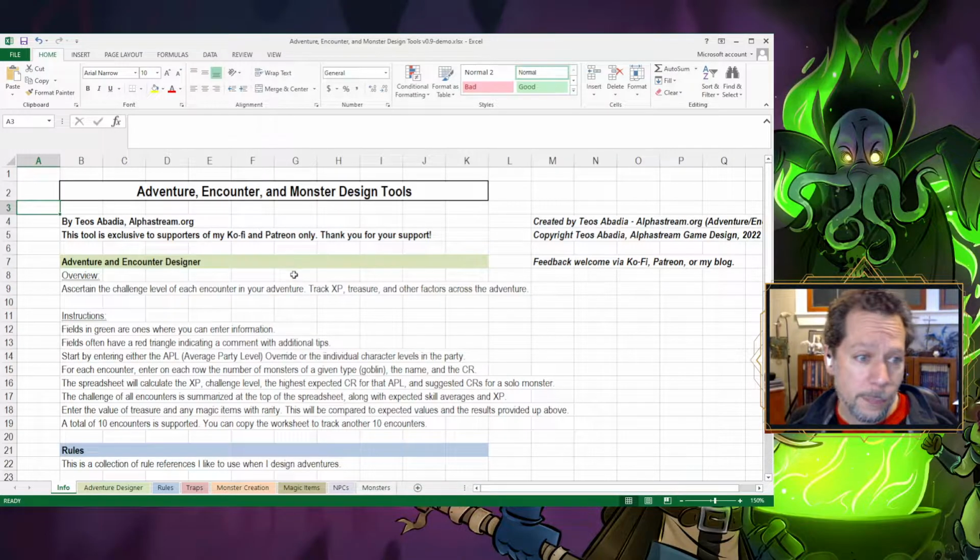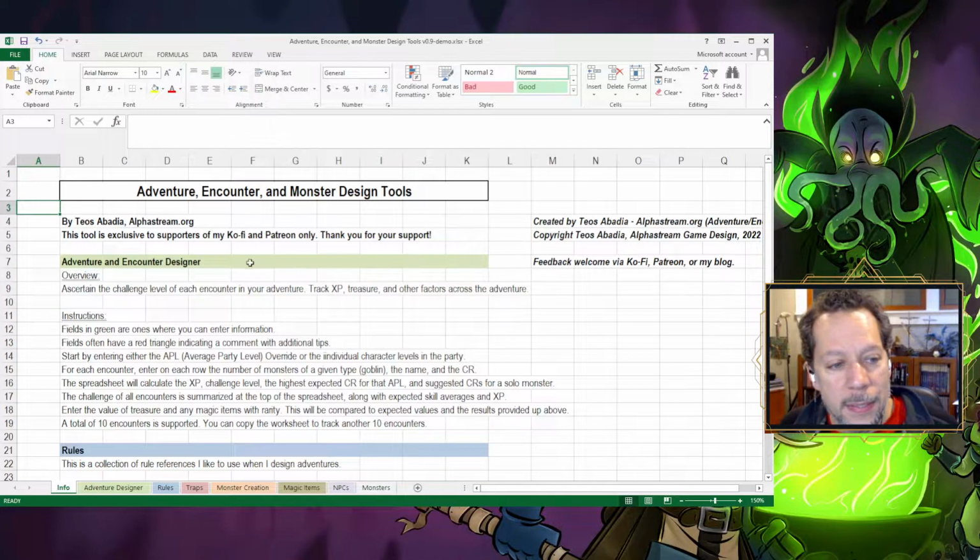If you are part of my community, one of the things I'm also looking for is feedback on how to make this more useful for you. So take a look at it, play around with it, create some encounters, create some monsters, different things like that, and let me know, hey, what would you like it to do in addition to what it does, or what should it do differently, and so on. Feedback appreciated.